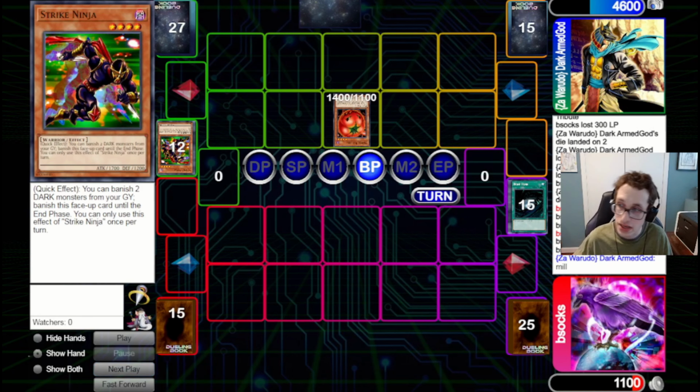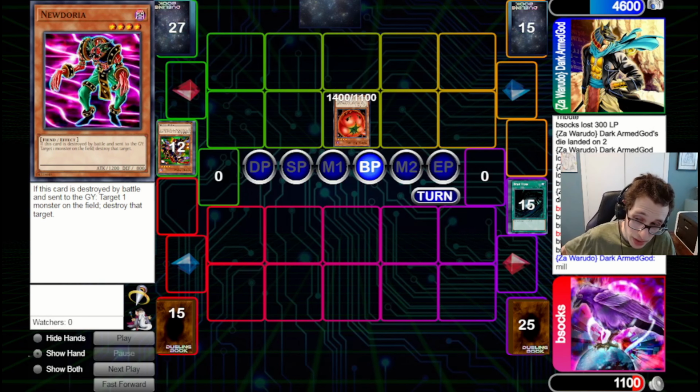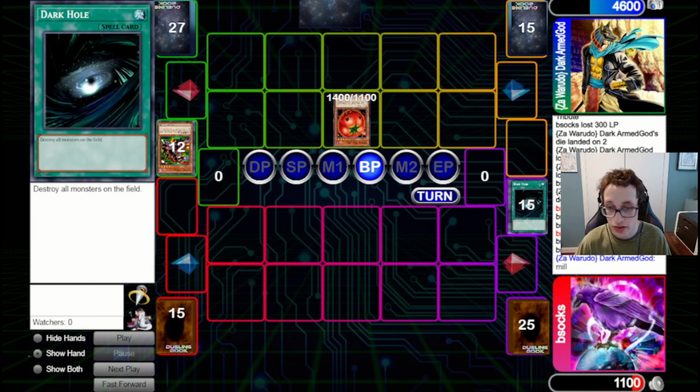Now, as a note, if I'd given them the Newdoria, then it would not have actually been lethal. I would have had 200 life points left, because I would have been at 1,600. They attack him with tomato, drop me down to 200, and I survive one more turn. However, as I mentioned, I think the way that I was getting back into this game is drawing a monster, and I did not draw a monster.